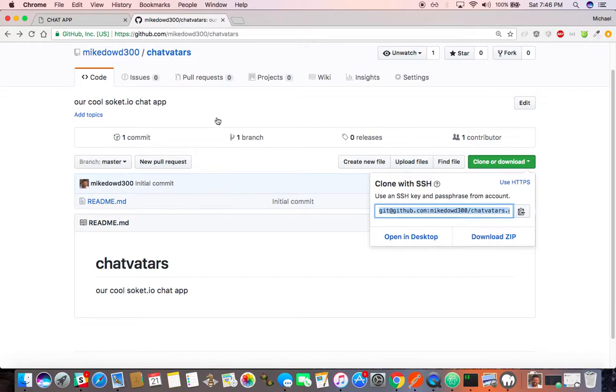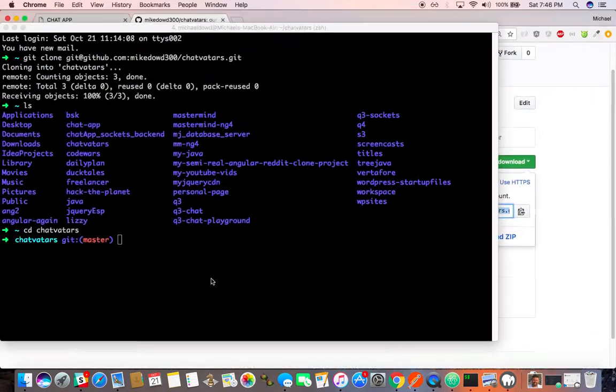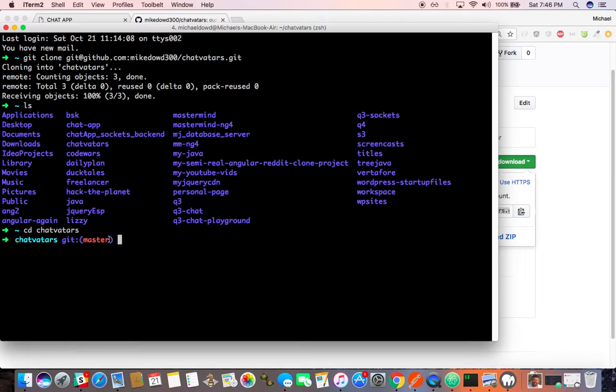And the beautiful thing about Git is it is a version control system. What that means is I can have branches. This right here, in these parentheses, I'm on the master branch. And I'm probably going to just create a few files in the master branch.